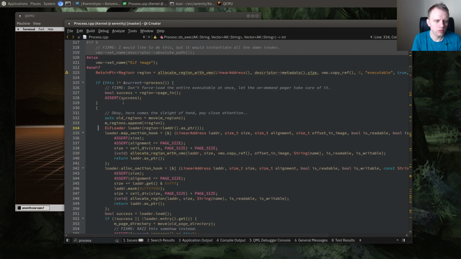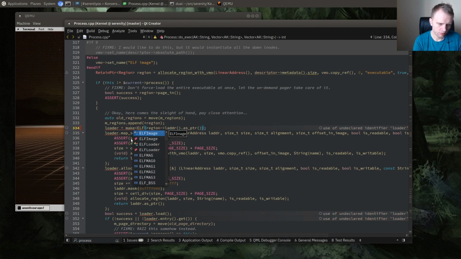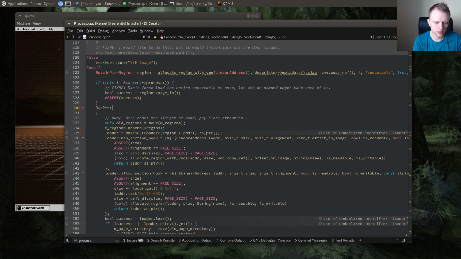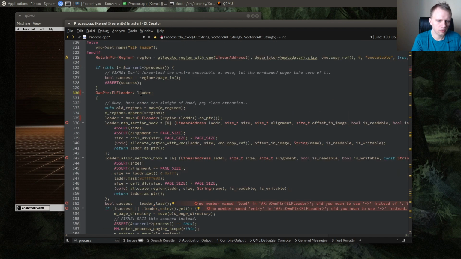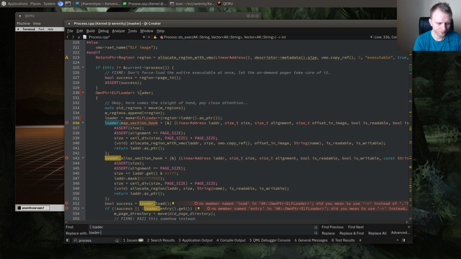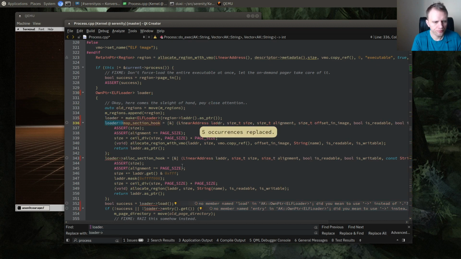So I think what we're going to do is that we are going to actually keep this around in the process. So we'll do something like make elf loader, and we'll keep this in an OwnPtr instead. And then, oh yeah, we gotta change all those dots to that.